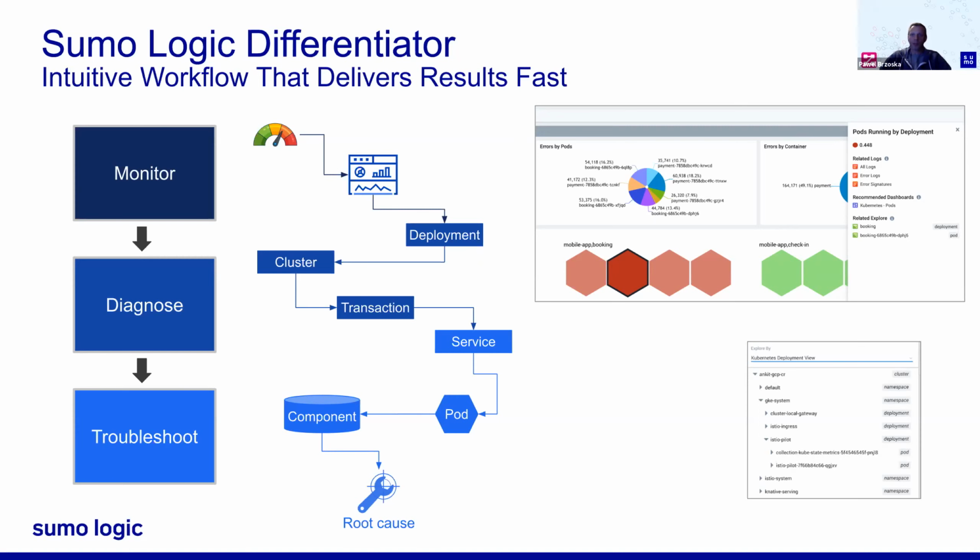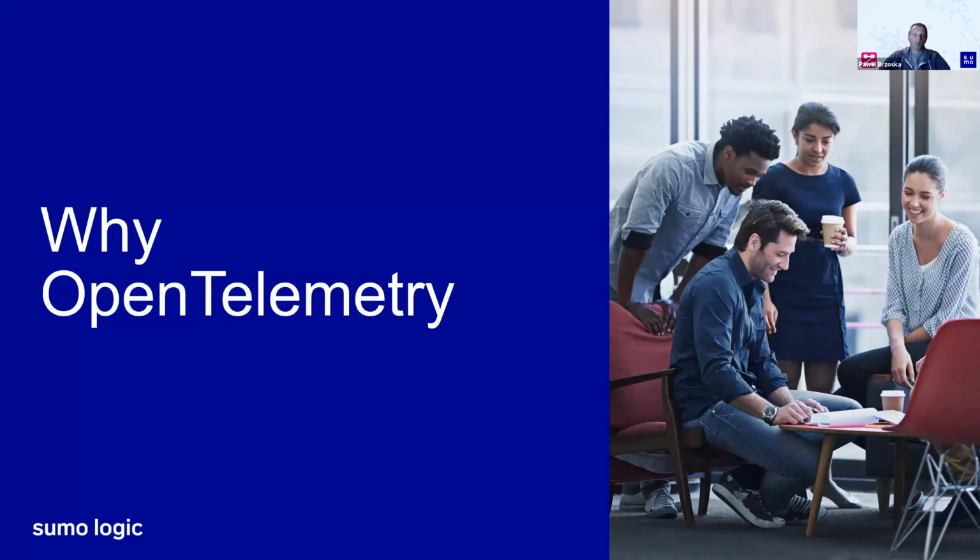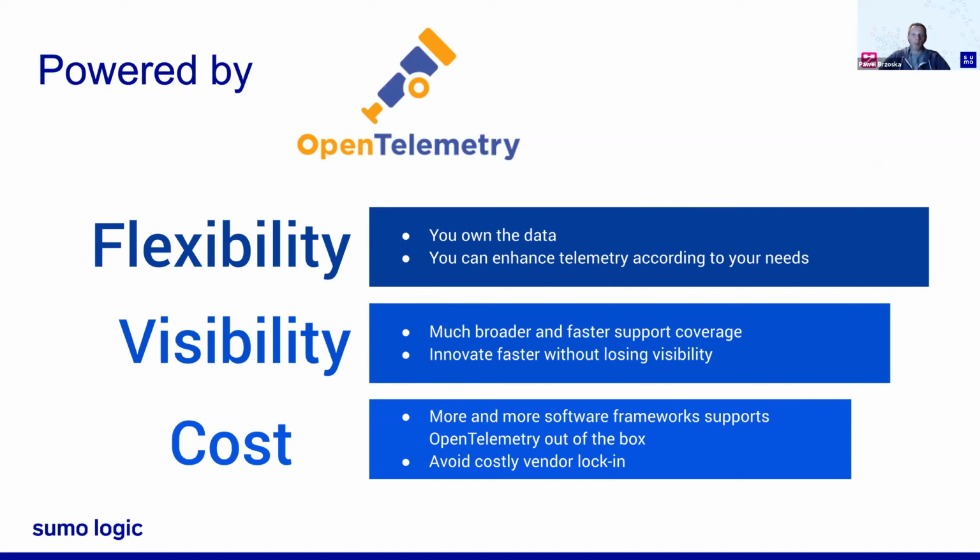So why OpenTelemetry? We think from the customer point of view, there are really three main points why OpenTelemetry is so attractive, and those are the things we have learned talking to our Sumo Logic customers over the past 2 years, when we have been looking closely at that new initiative that appeared. I think in a month or two, it will be exactly two years since OpenTelemetry appeared as a merger of OpenCensus and OpenTracing standards. First of all, the customer can own the data.